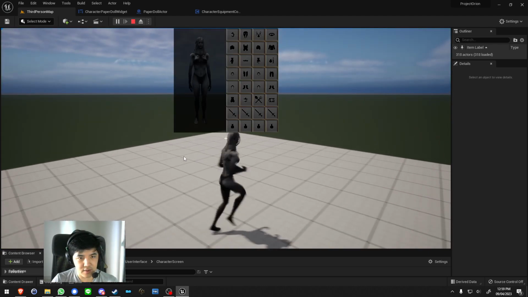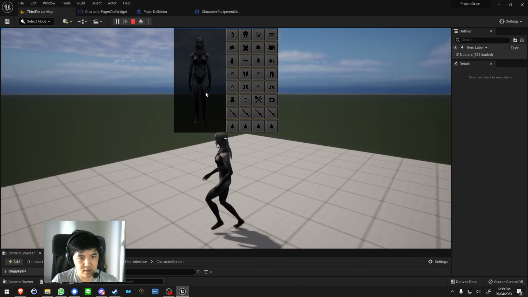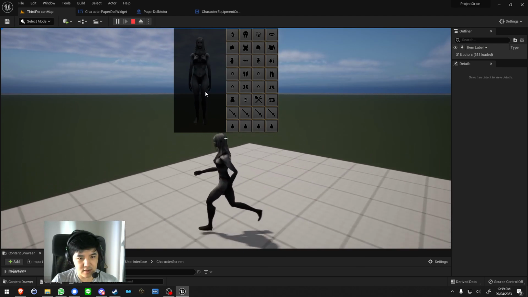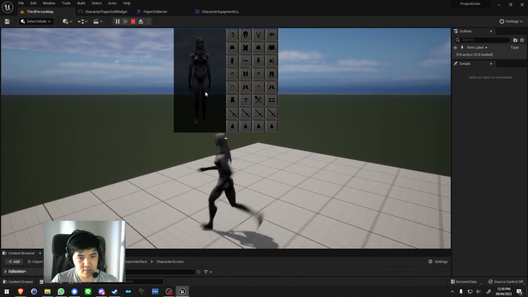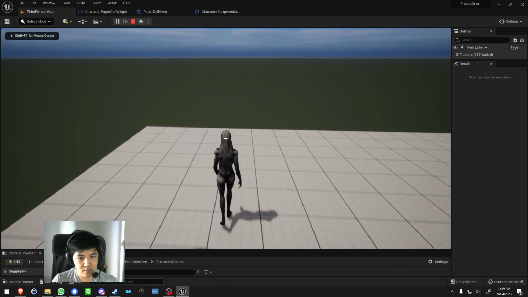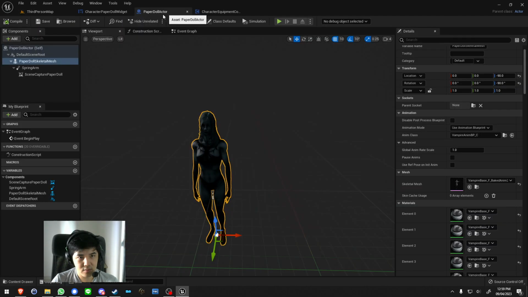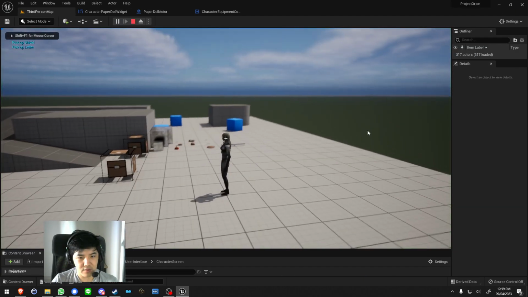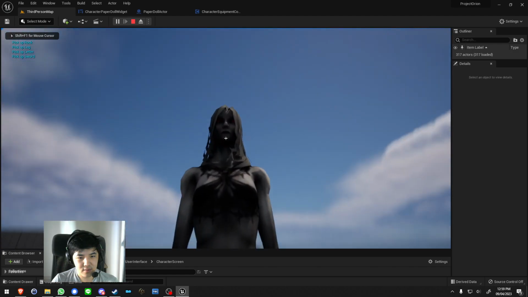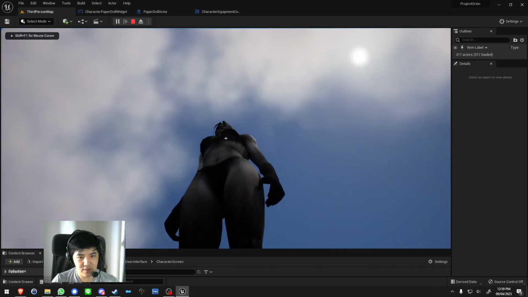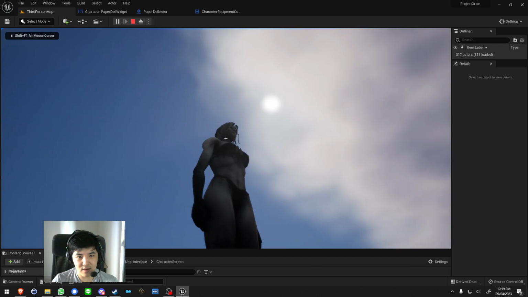I don't know why it's jittering though. We need to... It's like inheriting the... Basically, whenever I press the character screen, it actually spawns the character way up there.